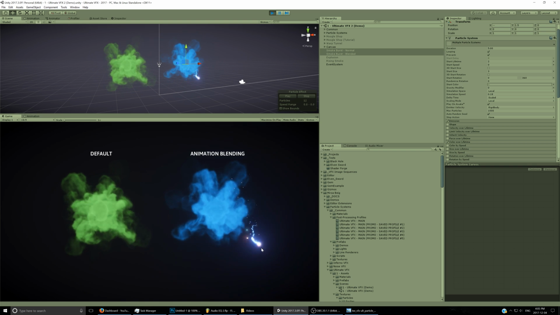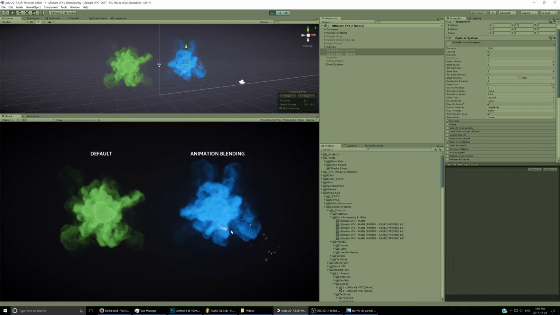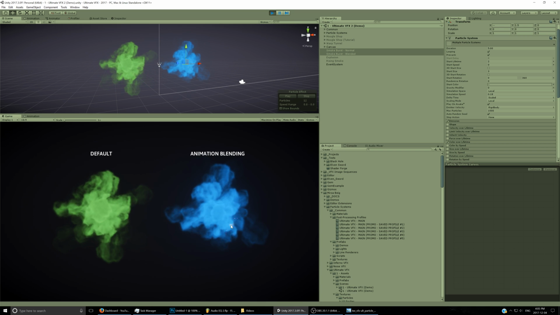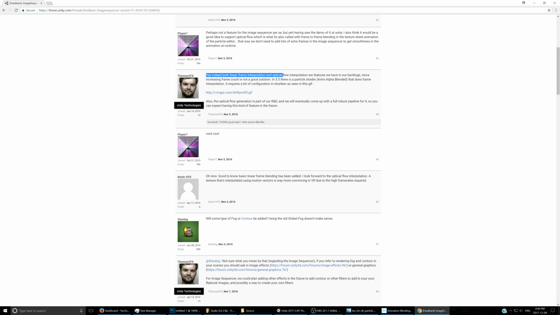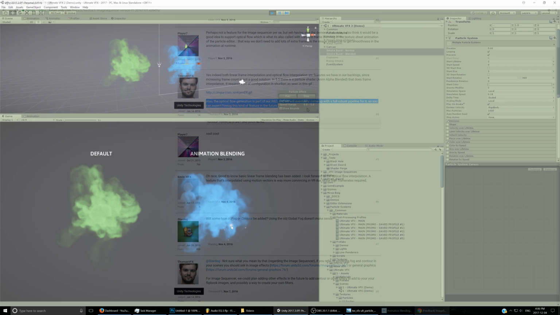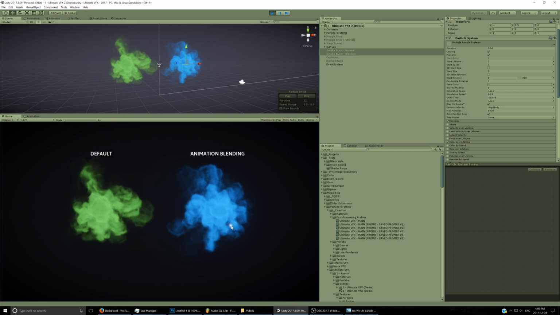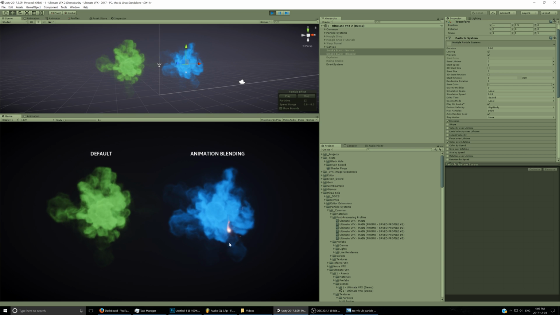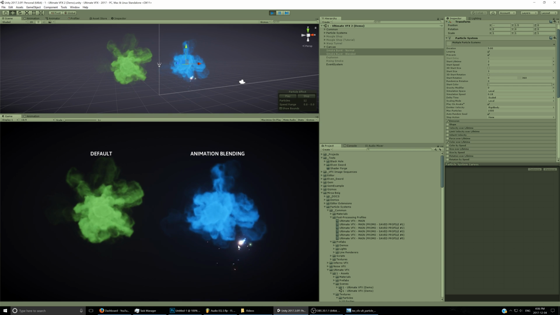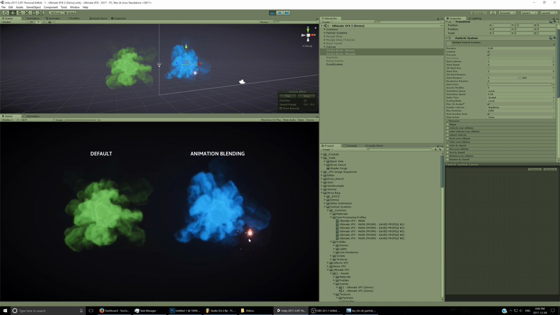This is also really useful if you've got game mechanics that slow down time, or if you just want to have longer animations while conserving texture memory by not having to render out so many frames, and thus keeping your textures smaller. I'm still waiting for optical flow maps to come through, and it seems like it's something that Unity is working on based on a forum post I saw somewhere. Basically that would allow per pixel motion data to be taken into account so that the frame blending is even smoother. But until then, this is really useful, and the team at Unity I think is still doing a great job with all of this new particle stuff.